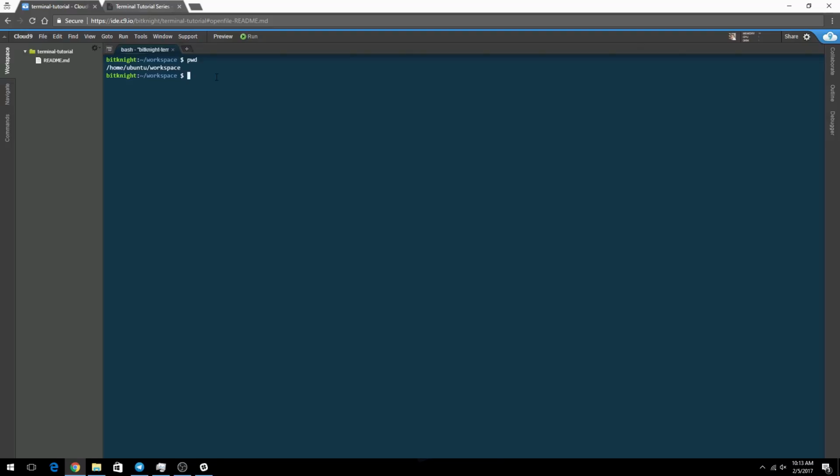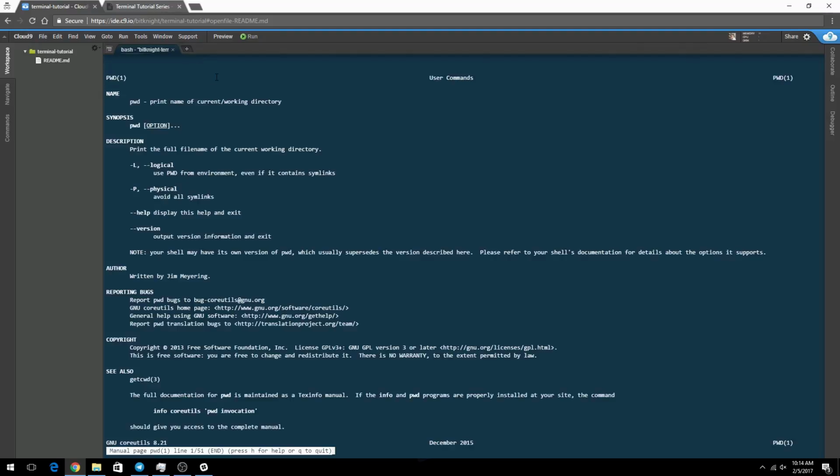So let's say we wanted to learn a little bit more about a command. A command we can use for that is called man. So if we just type man, hit enter, it's going to ask you, what manual page do you want? For most of the built-in commands in Ubuntu, we can use man to look up the command help page. So if we just type man pwd, you notice it's showing us right here the name pwd, print the name of the current working directory. So it's letting us know the path to where we are.